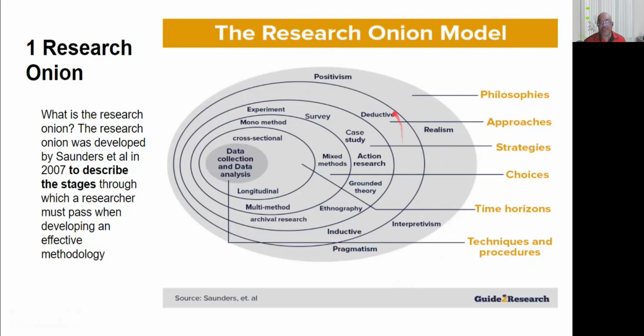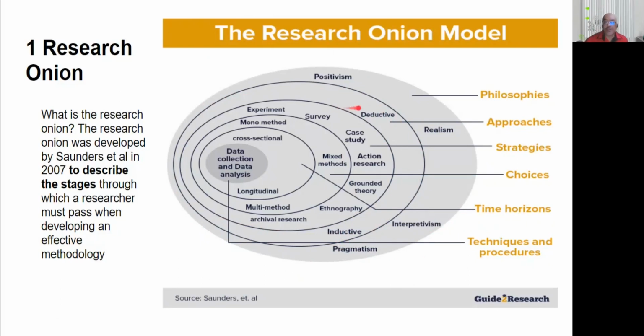Deductive one, so you have to refer to some theories in order to embark on your research journey. But for the inductive, you start from scratch. And in the end, the findings may lead to the generation of new theory, right? So inductive, quali, deductive, quanti. Make sure you write it down.